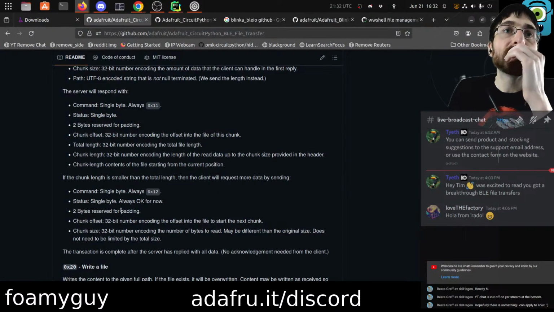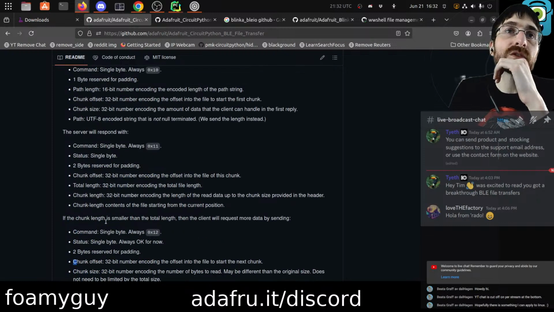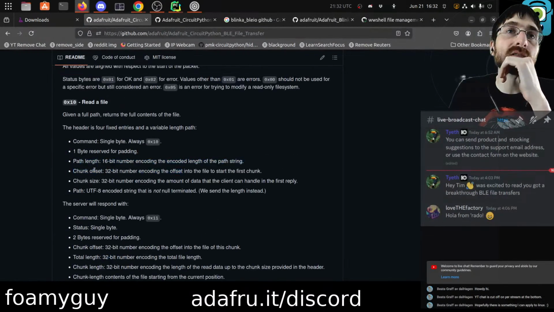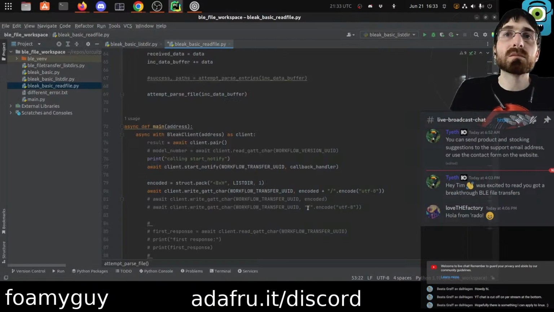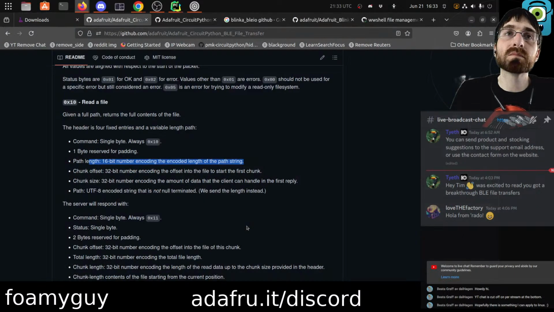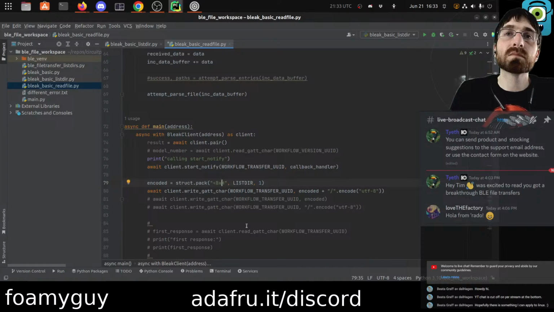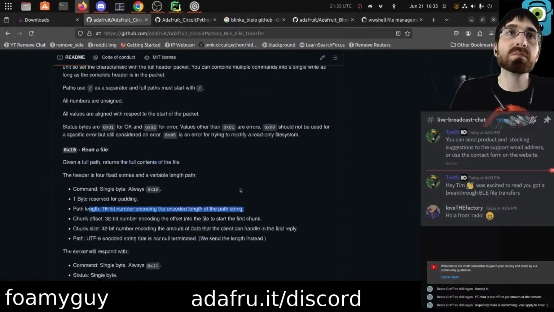Okay. So we need to add some more stuff into this. We need to add the, okay, yeah, this one right here. I'm pretty sure this one right here is the length of the path. Or maybe it's the blank one.